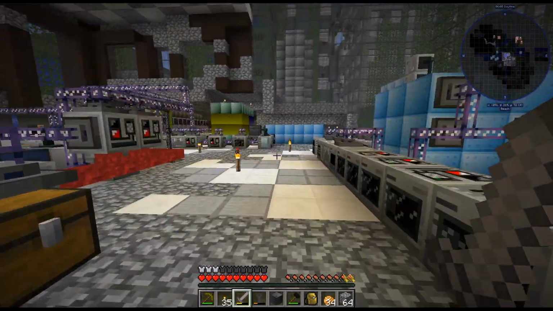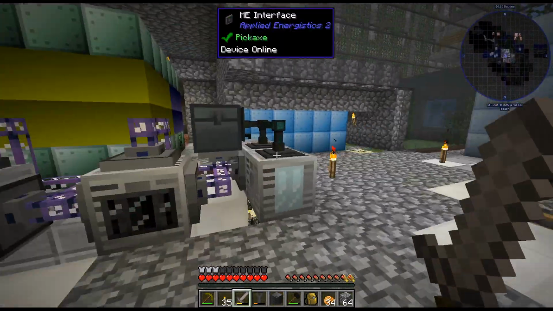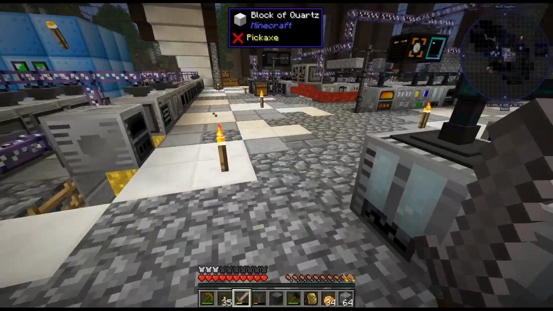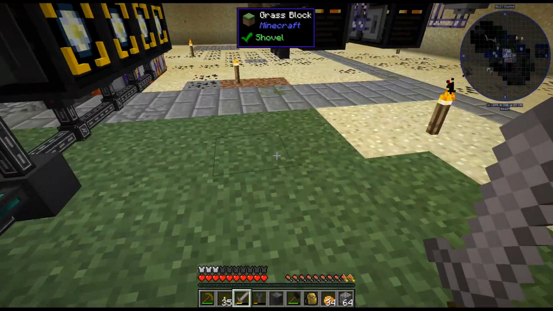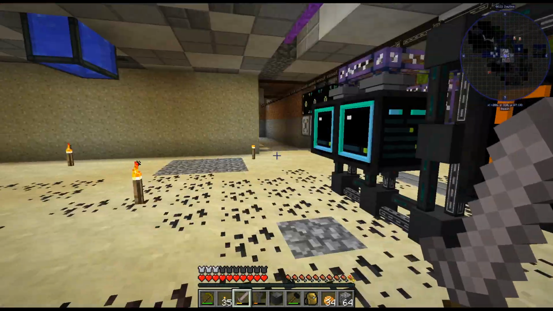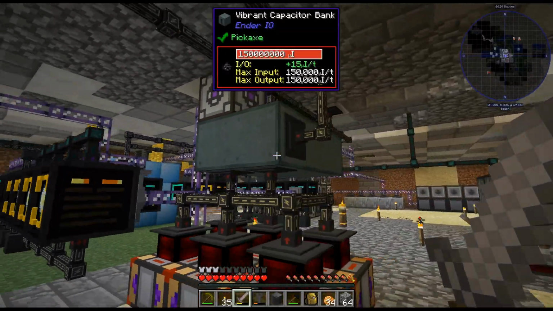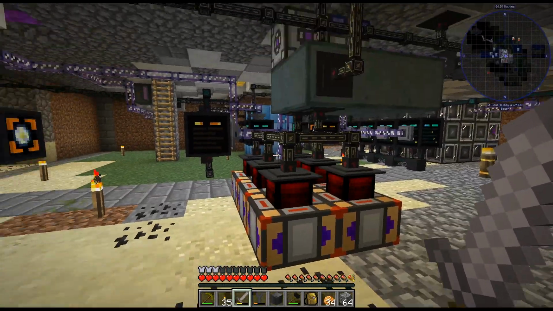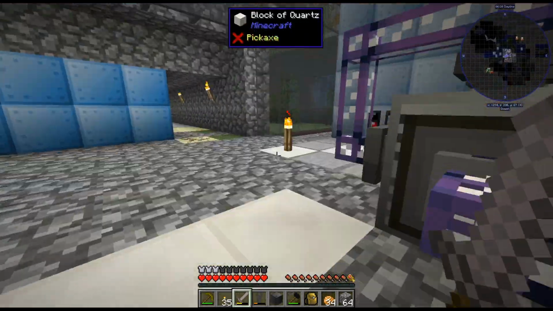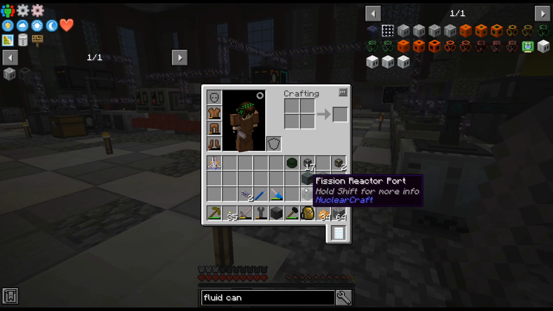I would like to upgrade the things to use LUV, but I think that's pushing our power gen at the moment. Yeah, we will hook this up to our power, I think, but I feel like a lot of this stuff might just get voided. The power might be wasted. I don't know. We'll see.